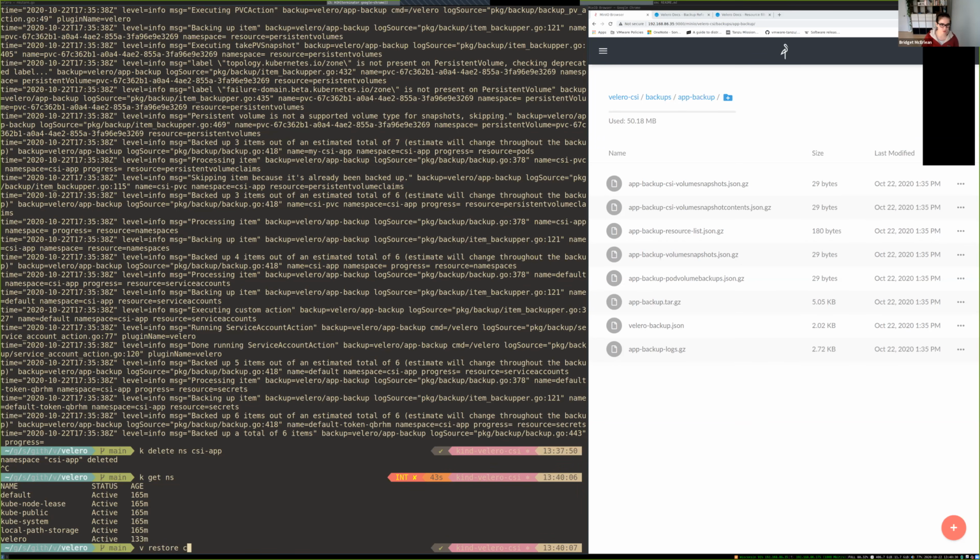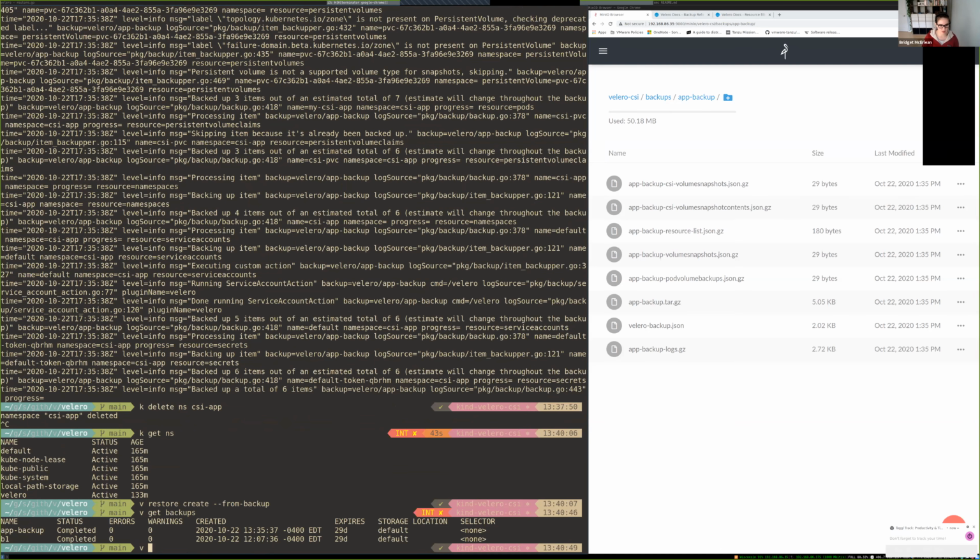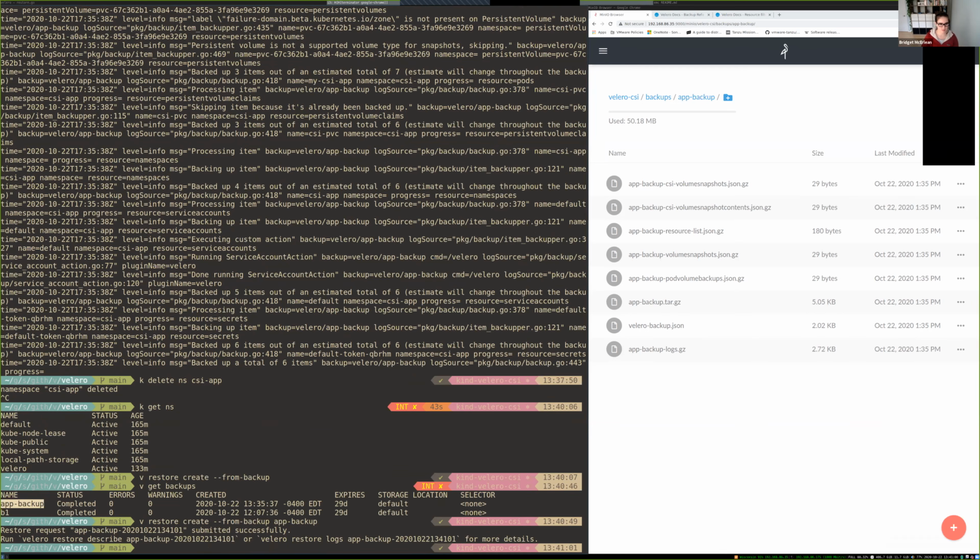Now we can do Velero restore create, and what I'm going to tell Velero to do is perform a restore from the backup that I created. Just as a reminder, backups. So velero restore create from backup.